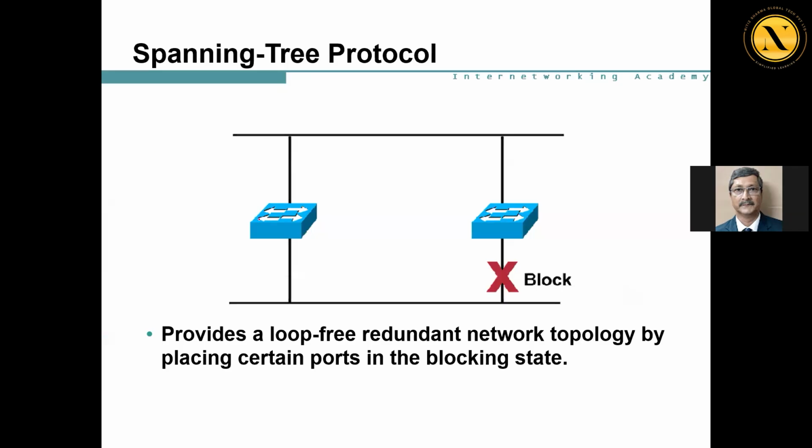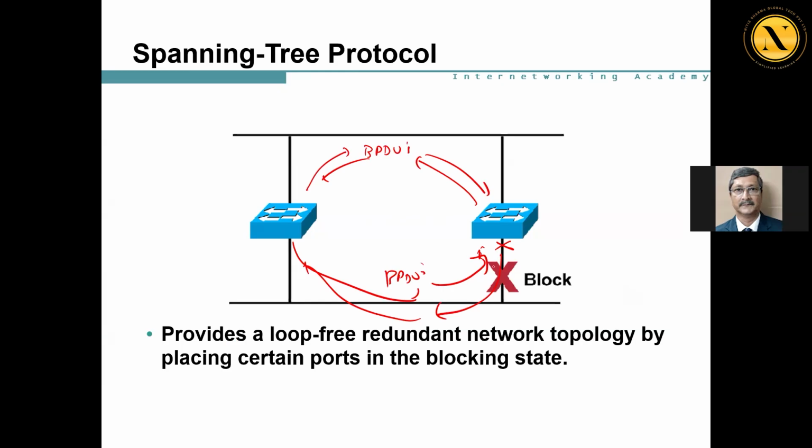Okay, so now we know what's going to happen. They are going to exchange BPDUs, hello, hello, hello, every 2 seconds, this way, that way, as well as that way. From the blocked port also, BPDUs are sent and received, but it does not learn the MAC address.